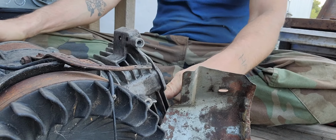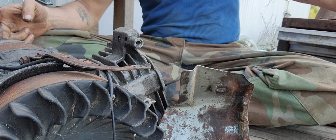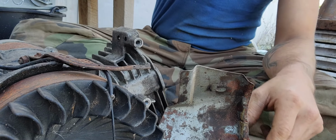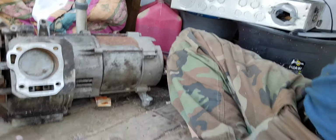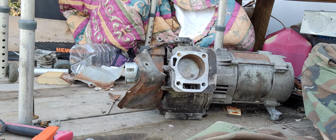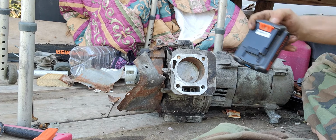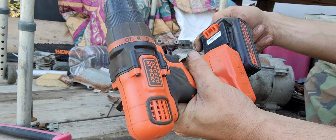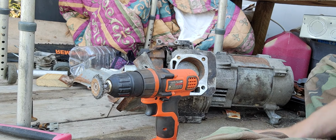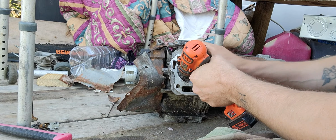I will set you up a little different, that way you can possibly see what I am doing. Get out of my way. I'll set you over here by me. Now we got to switch the drills again. The batteries. Not the battery. Now it works. But I'm going to be hitting this with this wire wheel. Hopefully it don't scratch it up too bad.